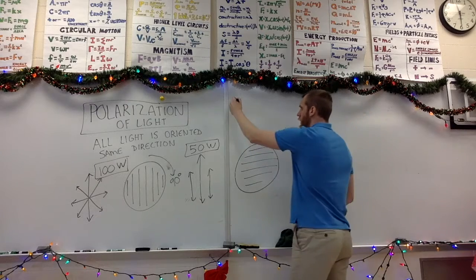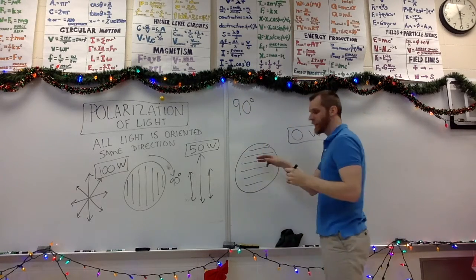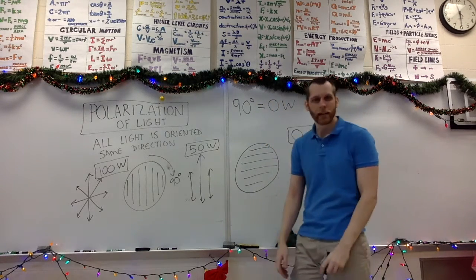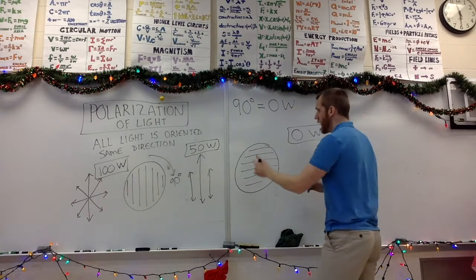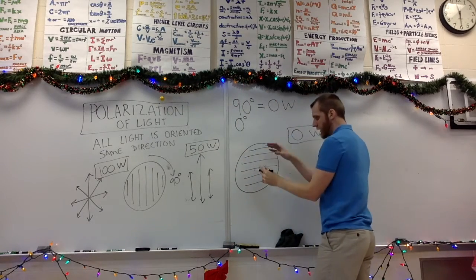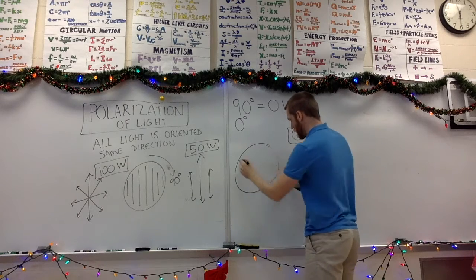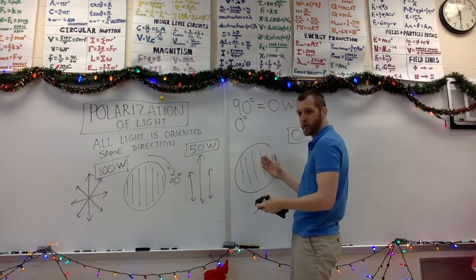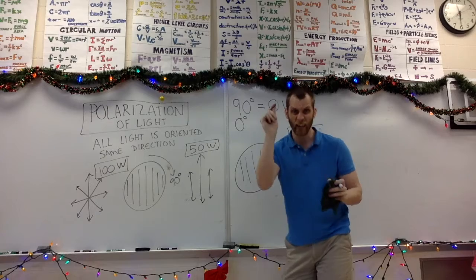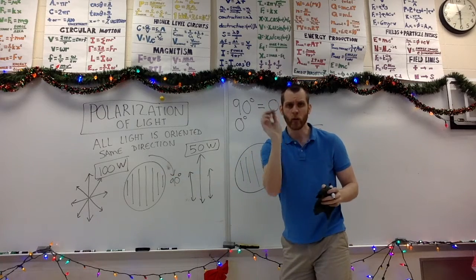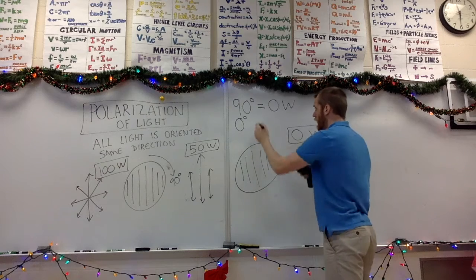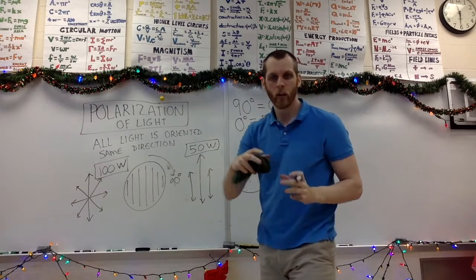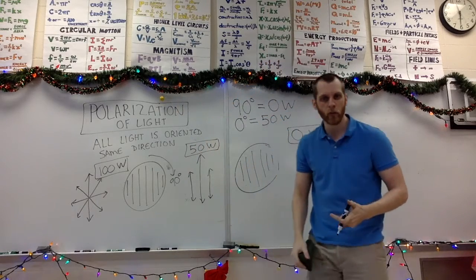So that means if we, let's do a little chart here. If you rotate the second polarizer 90 degrees, we get no light, 0 watts of light to get through. Contrary to that, if we don't rotate at all, 0 degrees, if I kept this vertical, then each one of these three can pass through this filter. It doesn't block anything as long as it's perfectly lined up with this one. No angle rotation, then all three of these waves will get through, and we end up with 50 watts. All get through if there's no separation of degrees between the two polarizers.